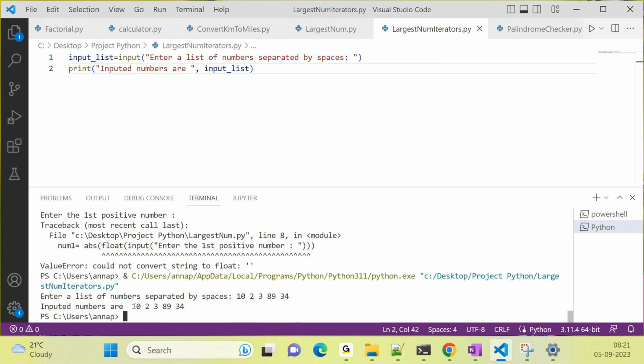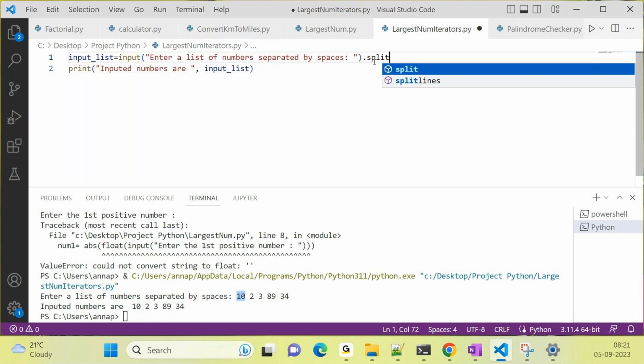Now I cannot process anything based on this input, right? Because there are spaces. I have to remove the spaces and save each number into a different variable, right? So what I'll do is use the function called split, which we have seen, which will remove the space, correct? Let me run that.